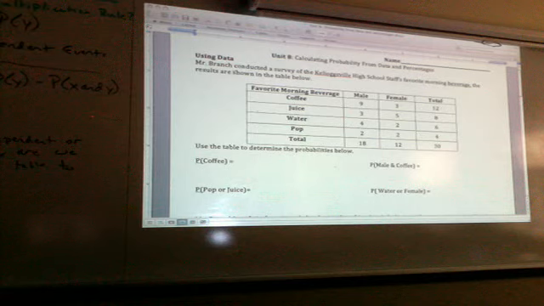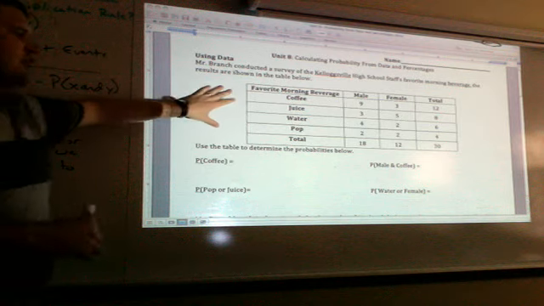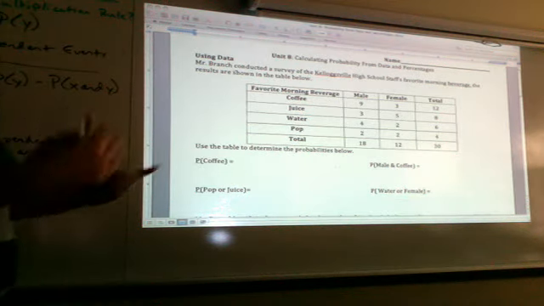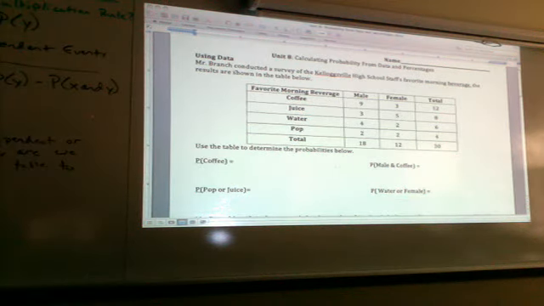So today we have two goals. First goal is to figure out how to use this table to calculate probabilities. How to use this data right here to figure out probabilities like we're used to calculating. The second goal is how to figure out if two events are independent or not. Marcel, when I look at the data table, does it tell me if the events are not independent? You can look at your sheet. Does it say that the events are not independent?